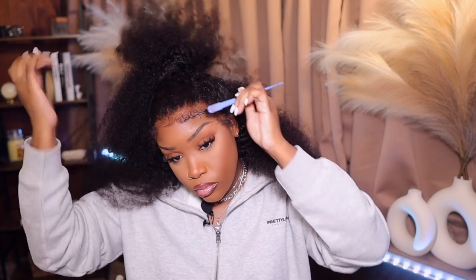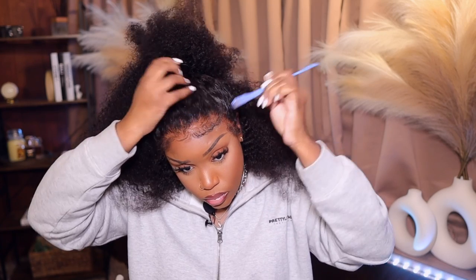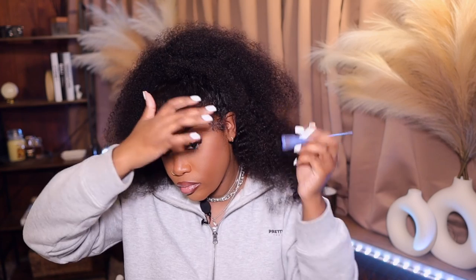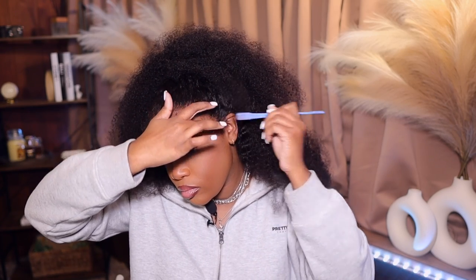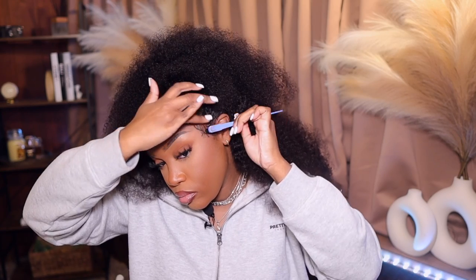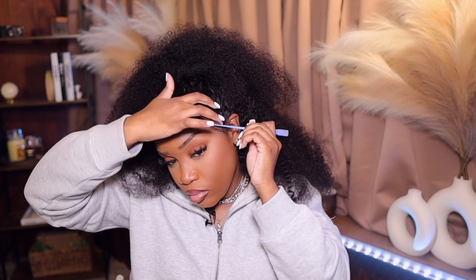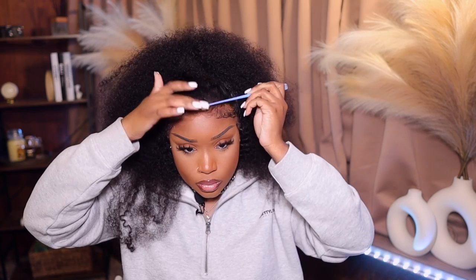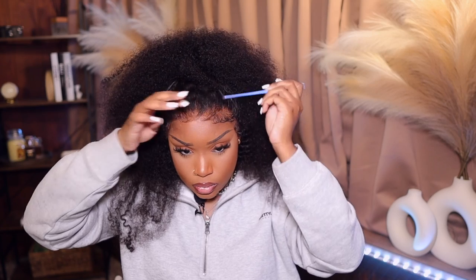Now since I am using a product like the Ebon lace spray, I try not to push it too far into my lace because it will start lifting because that's conditioner and things of that nature. But if I used like lace glue, I'm sure this would be perfect, like you won't have to worry about lifting at all. So I did experience a little bit of lifting when doing this method, but I'm telling you, conditioning with curly hair, baby, you get the softest, fluffiest baby hairs and they look super duper natural.